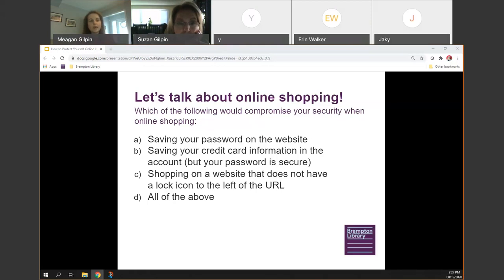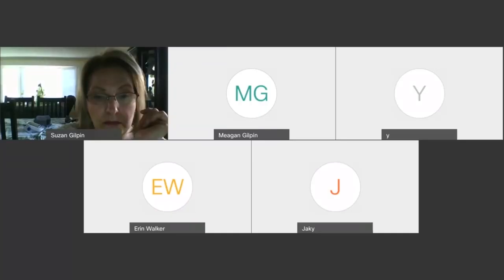Erin, you're cutting out a little bit there, so I'm just going to repeat. I'm also going to ask everybody to turn off their videos, including myself, because that might help Erin's connectivity. So again, if you're in your browser on your cell phone, there will still be the lock icon on the URL. And if it's through an app, Erin's going to talk about security when it comes to apps as well. To stop your video, you just press mute and then stop video at the bottom, right beside mute.